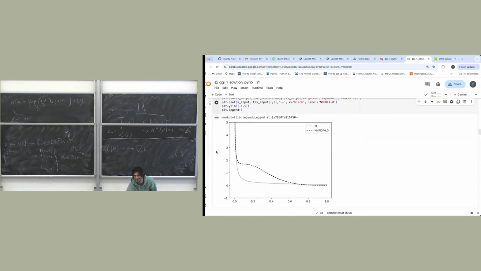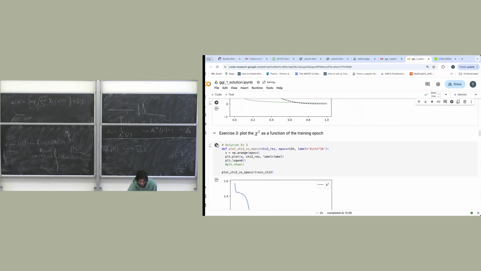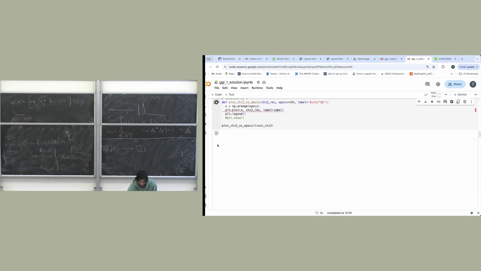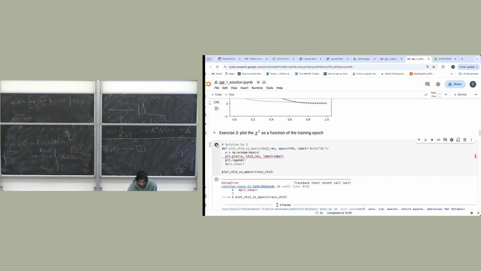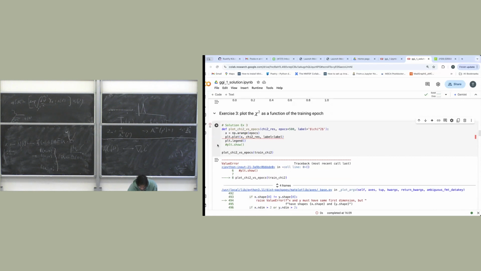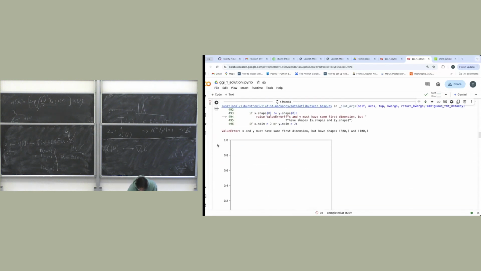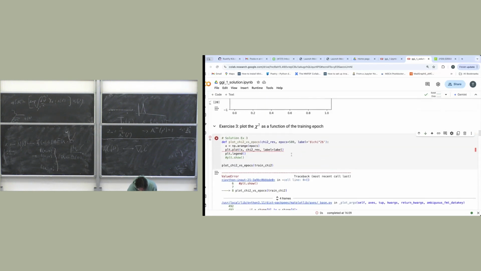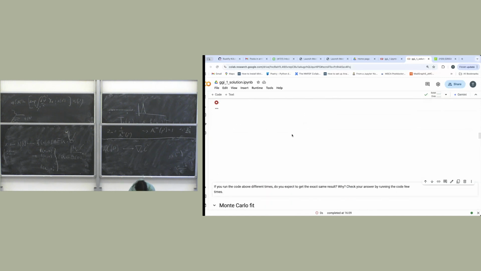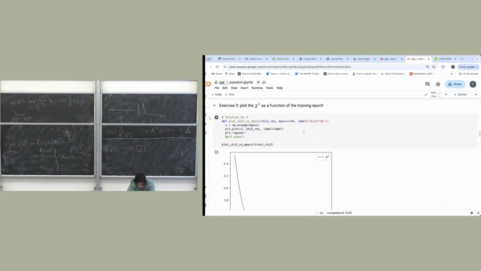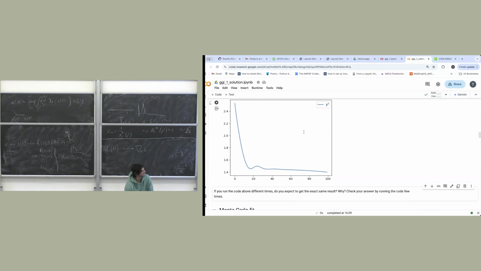No, you see, in this case... But let's see this. Okay, it's crashing. So you see, it's working, but you can see that it's not done yet.